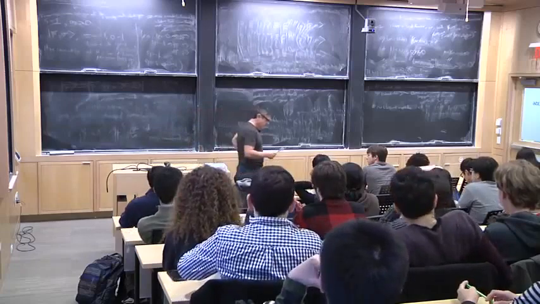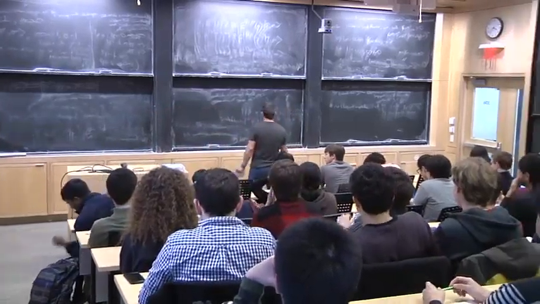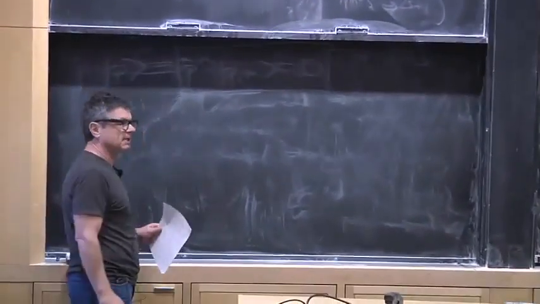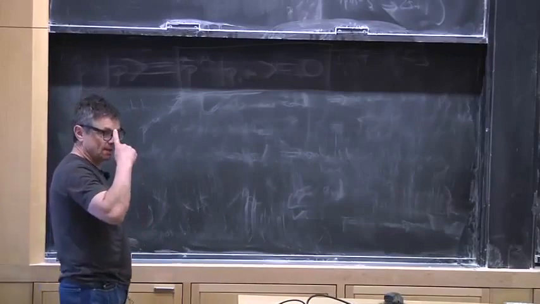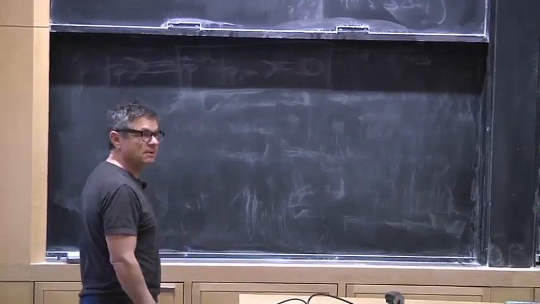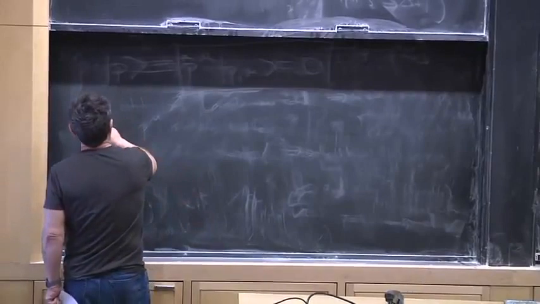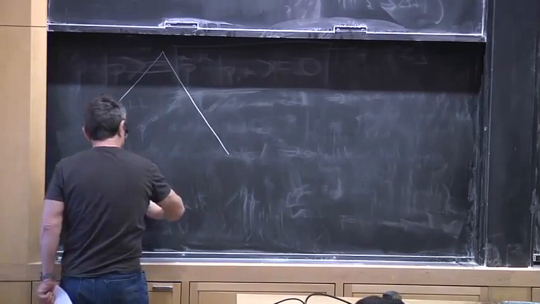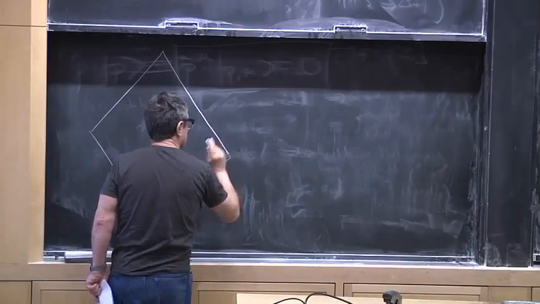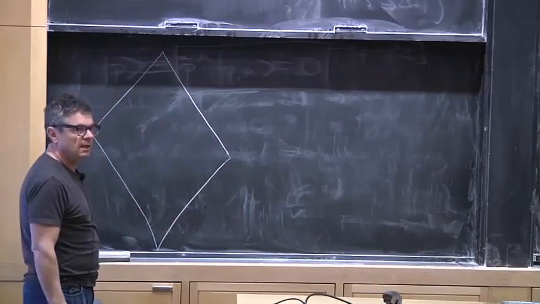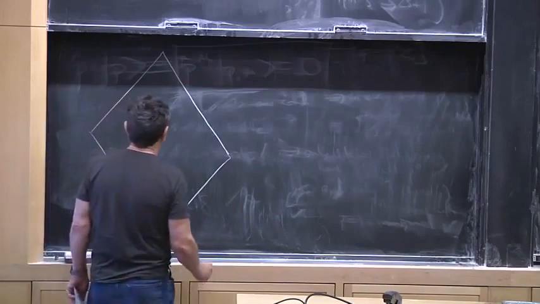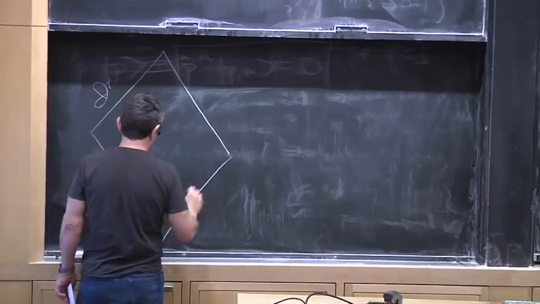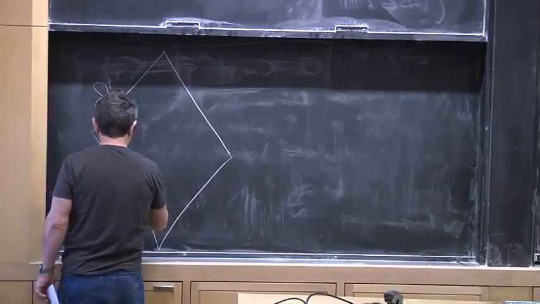Okay, so we're going to start where we left off. Well, let me review a few things from last time. So we were studying electrodynamics in Minkowski space, and we're particularly interested in the behavior of the electromagnetic field near infinity, and there are five different kinds of infinity: future null infinity, or more than that, really, past null infinity.